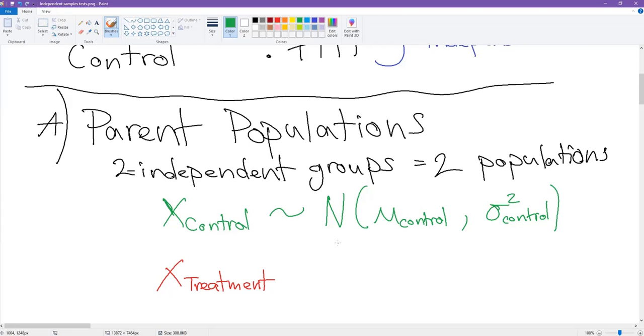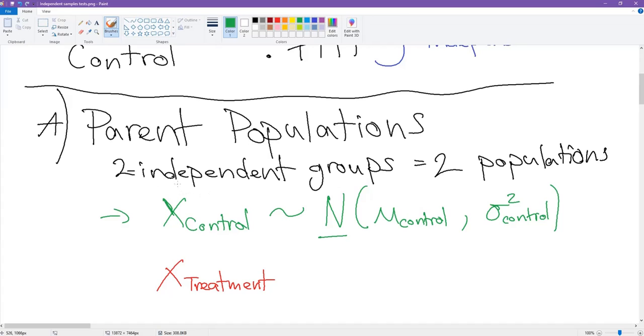And so if I don't actually know what the distribution or what the population of control looks like, maybe I'll just make an assumption that it's normally distributed. That assumption could be wrong if I never end up collecting enough data or looking at my data to check, but it's an assumption that I have to make in order to continue on. There are ways to check these assumptions later on, fortunately. So what does this say here?